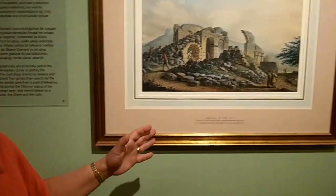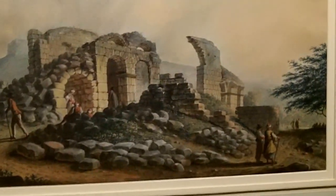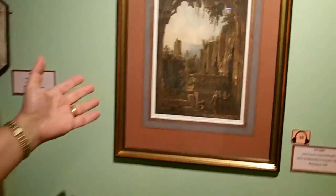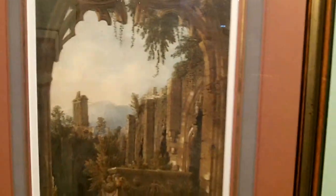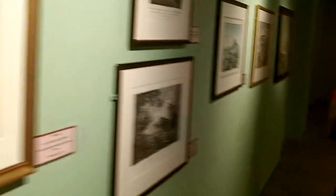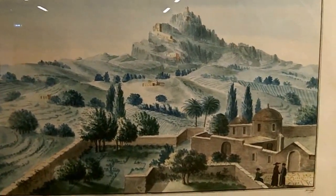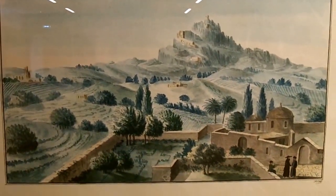and in oils. I mean, Luigi Maia, the Austro-Italian artist, visits Amathus. As you can see here, the French artist Louis-François Cassas visits Bellapais, and he does the watercolor and the engraving for his book. Louis Ferrand gives us a multicultural view of Cyprus, the Frankish castle, the Christian church, the Maronite priest, the Ottoman, the European traveler, and the flora of Cyprus, the cypress tree, the palm tree, the carob tree, and the olive tree, and green meadows.